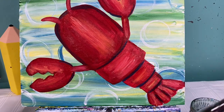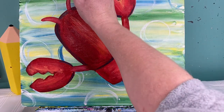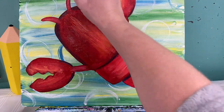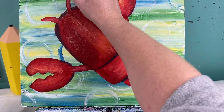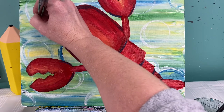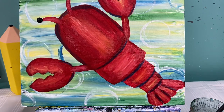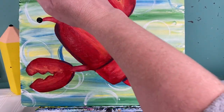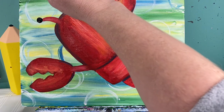I'm going to use the back of my big brush with some black paint and go right up here at the top of his head and put two big black circles for his eyes. Then with my small brush with a mixture of both red and yellow paint — so it looks like it's got ketchup and mustard on it — I'm going to go right up here and add a couple of little squiggly lines for his antennae.